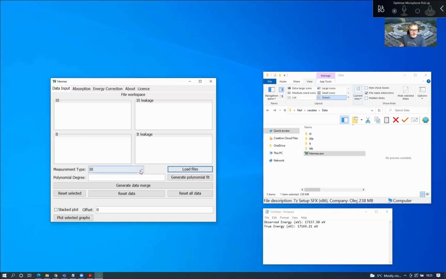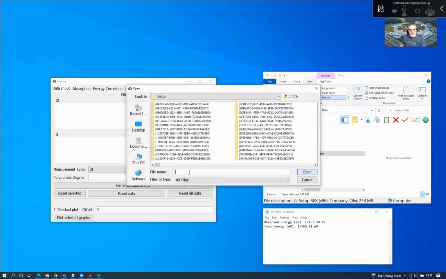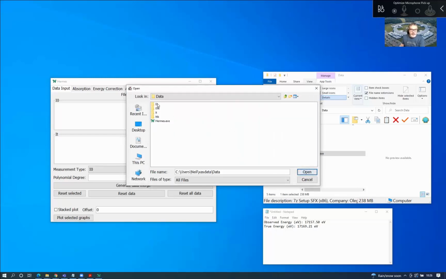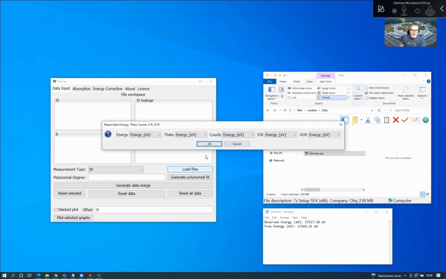Okay, so down here at the bottom, you can see that we have a drop-down menu. And depending on which of the workspaces we select in here, this controls into which workspace we will load the data or use the tools below in order to work with it. So we'll simply begin by selecting the I0 data, click Load Data Files, put in the path of your data, and we want I0 data. You can see here I have 8 data files. I'll load them all in together.